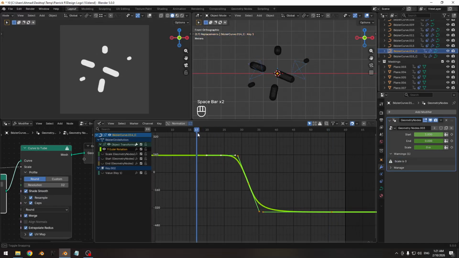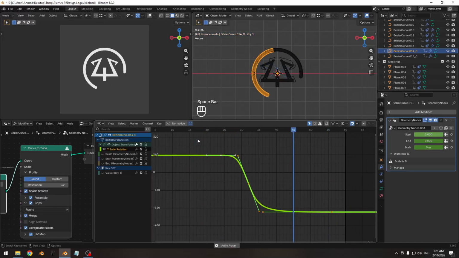It's a little bit slow in comparison to the other stuff.